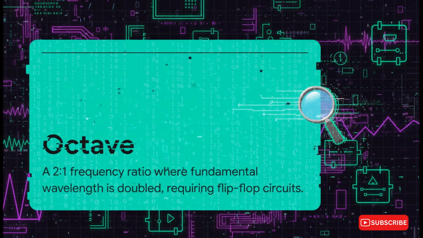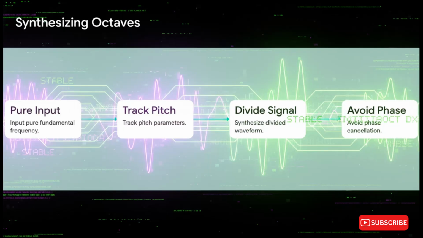Devices like the classic Boss OC2 or the Electro-Harmonix microsynth, they act as direct dividers. They take your input, convert it into a rigid rectangular clock signal, and then use flip-flop circuits to mathematically divide that frequency by 2. They're not just pitching you down, they are literally synthesizing a brand new waveform based entirely on your original pitch. So here is the absolutely crucial point. The octave below must come before anything else in your chain.